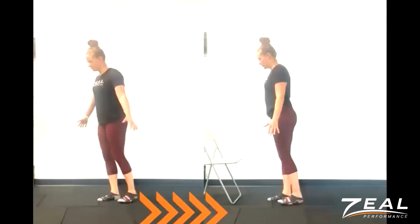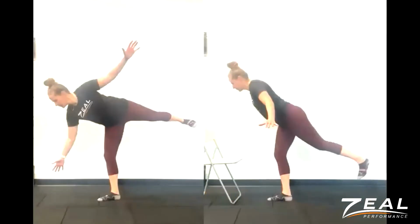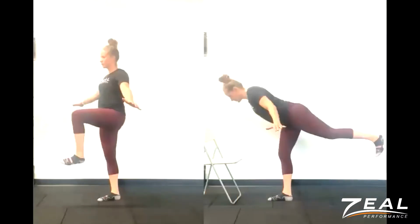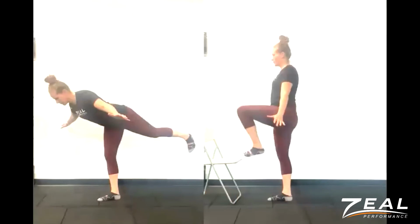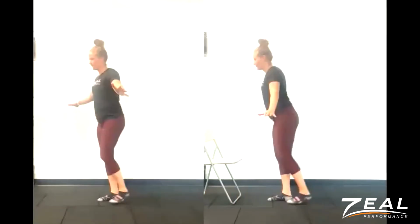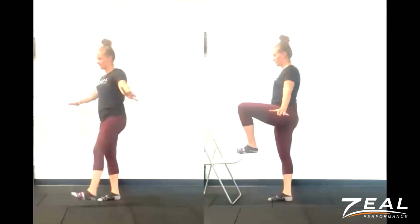We're going to be going into those airplanes with a hip open or those regular airplanes with a knee drive. Every time I do this, I always focus on keeping my hips parallel to the ground. So you shouldn't get that rotation.